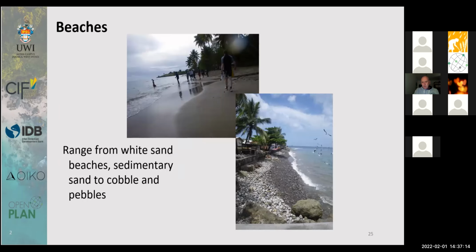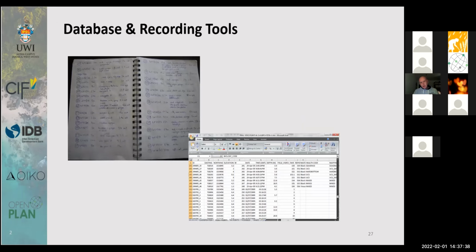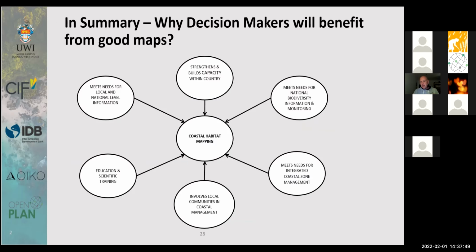Finally, the types of beach which are present are obviously highly linked to different vulnerability indices. And so the recording of different types of beach will be integral to the success and the scoring that a model, and software such as INVEST, can offer. So the recording of this information would be linked through to databases and field methods, and like I said, the details of this will be subject to a separate presentation.